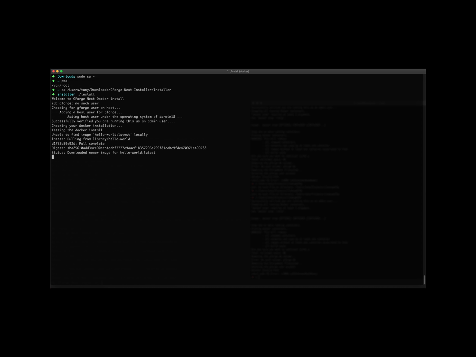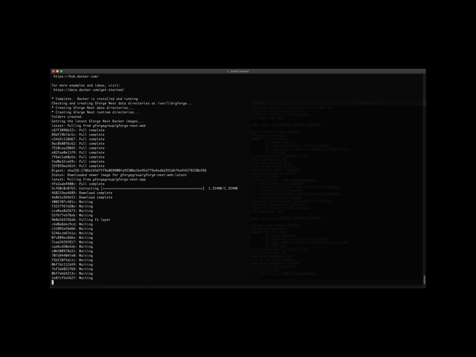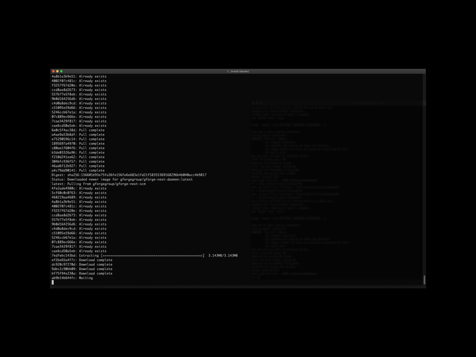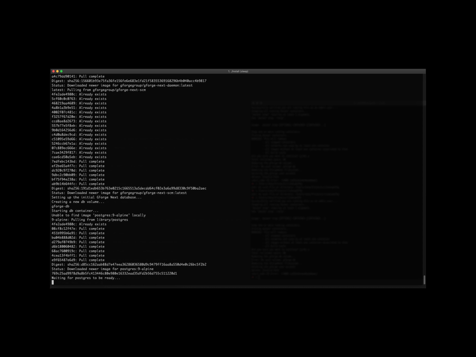You're going to see a lot of output here, but this is just Docker doing its thing. Now we're grabbing all of the Docker images for GForge. Now in my case, I've got some of these images pulled down, so it'll be a little bit faster, but in your case, it may run just a little bit longer. This all goes pretty quick until we get to the point where it's working with Postgres. It's going to get that all installed and set up properly. Again, that goes in its own Docker container.